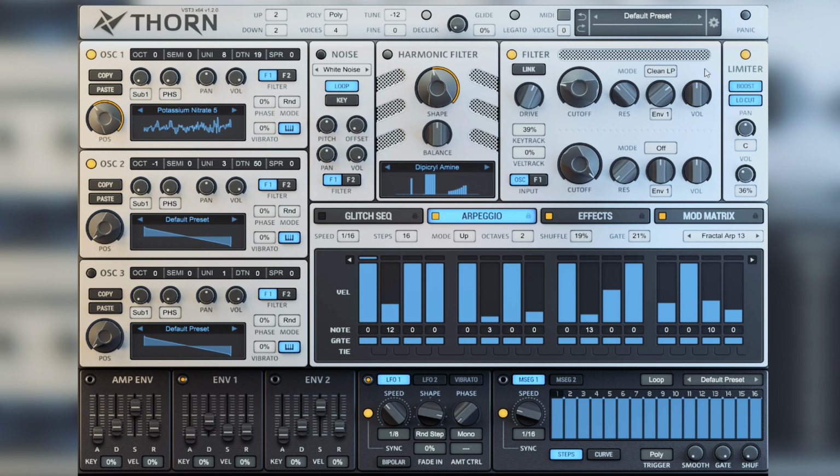And yeah, that's the Fractal Sound Booster Pack for Thorn. And that's it for this video. This synth is really great, and I think it deserves more attention. I worked a lot on this synth because I created the 100 presets in the pack, and while working on the presets, I was sort of rediscovering the synth, and it really does have a lot to offer.